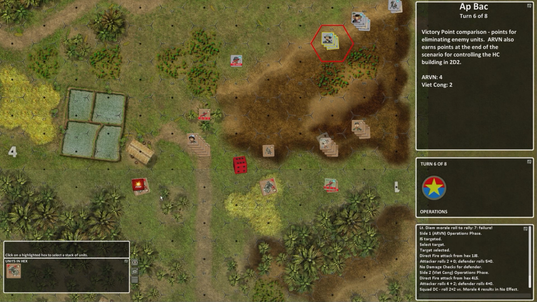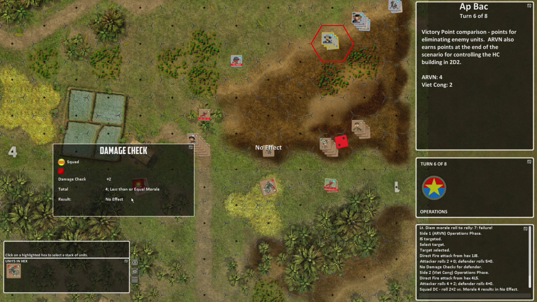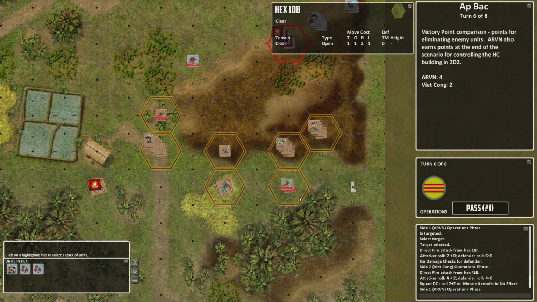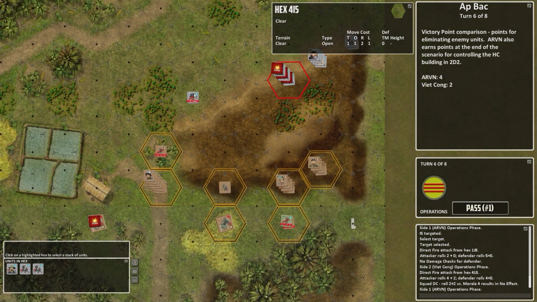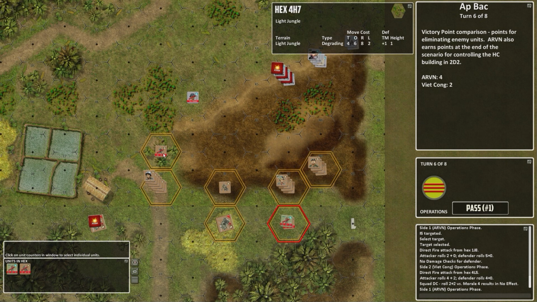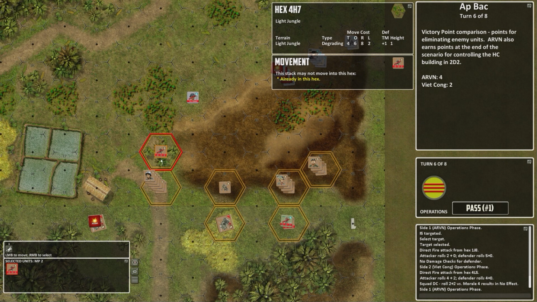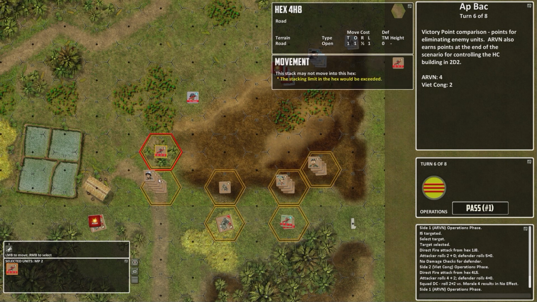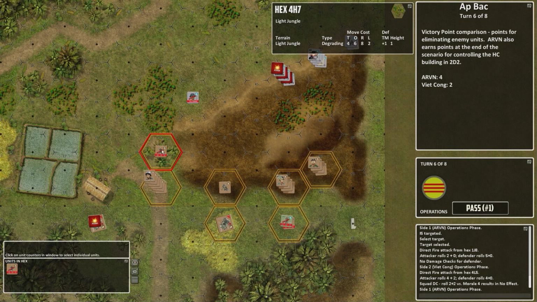Okay, +2 to the die roll for the VC. No effect. Well, both sides are blatting away, but we're not getting very far. In a fashion it sort of suits us. So the plan is going to be eventually get these guys into the trees and bring this guy back. I have a medic in Sergeant Dunk's pile as well, so I'm going to move that medic eventually back to the right here for these chaps heading to the trees.